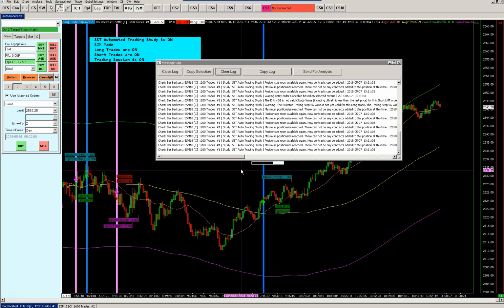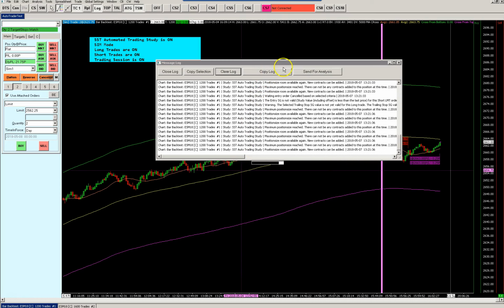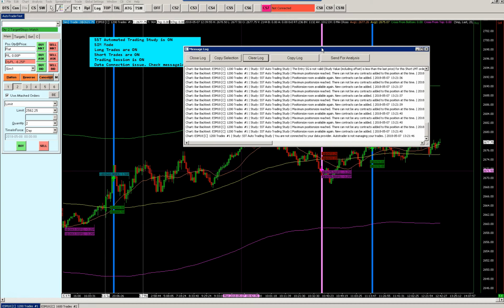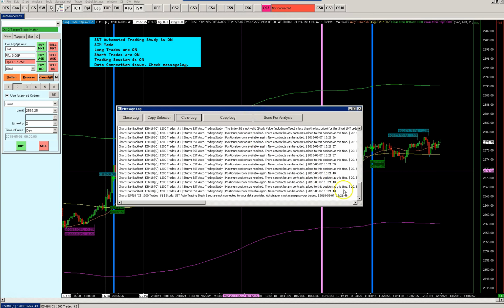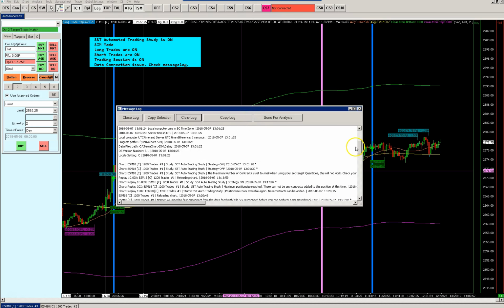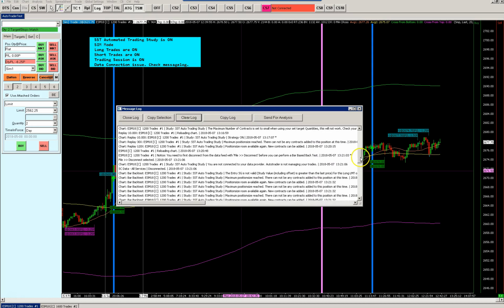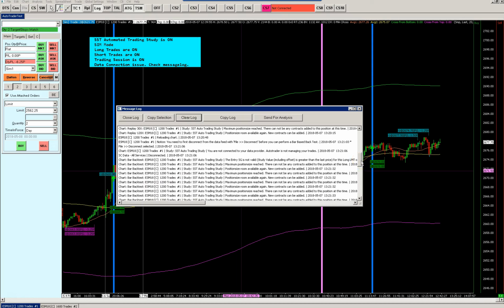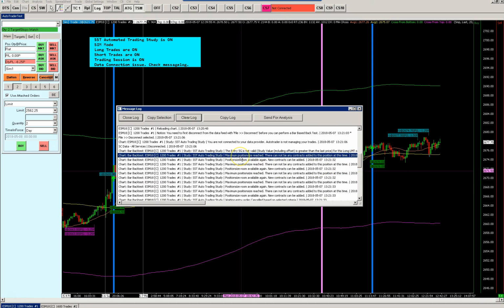So it's doing its trades. It's taking 250 bars at that time to evaluate. And it's done. You will see that the message log is filling with a few messages. Most of it is that the maximum position size is reached and when you have room available for your position sizing.